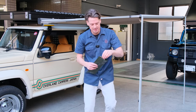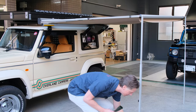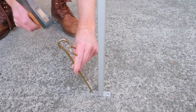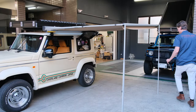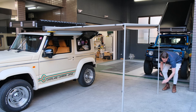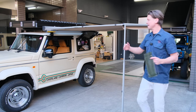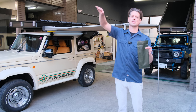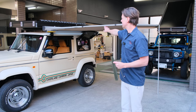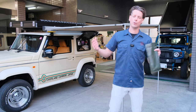we grab our pegs, there'll be four pegs, two pegs into the ground here, use the back of the axe, bang, bang, nice and fixed. Same goes for this side. Into the ground, hammer them in, nice and fixed. If it's raining, I recommend putting the awning on a slight gradient down or a slight gradient up. It's here basically to keep you out of the elements, either the hot sun or the rain.